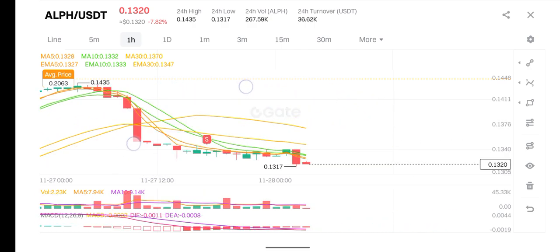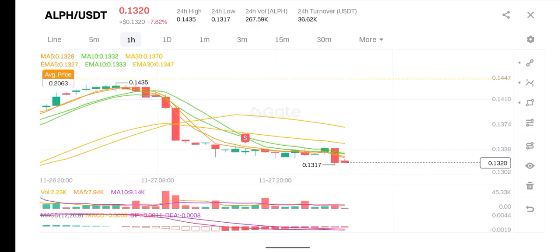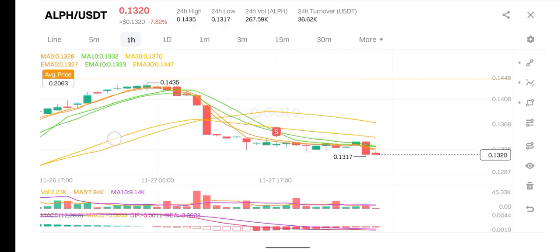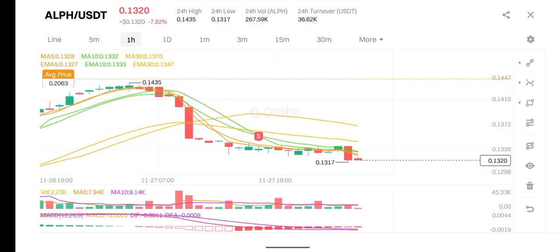So currently in the 1 hour chart, you can see that the candle represents 1 hour. When you look at where the price was, the apex was 0.1435. When the price declined from that particular point, we had a hanging man, we had a shooting star, we had another shooting star, which was a double confirmation of a price depreciation as a downtrend coming up. And then we had this slump here. Currently, we have this downtrend.